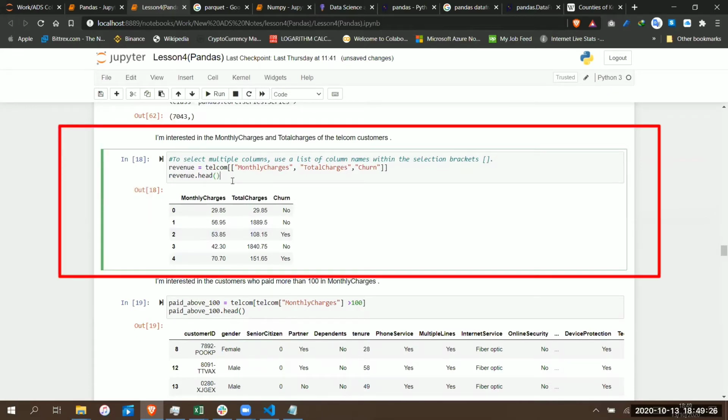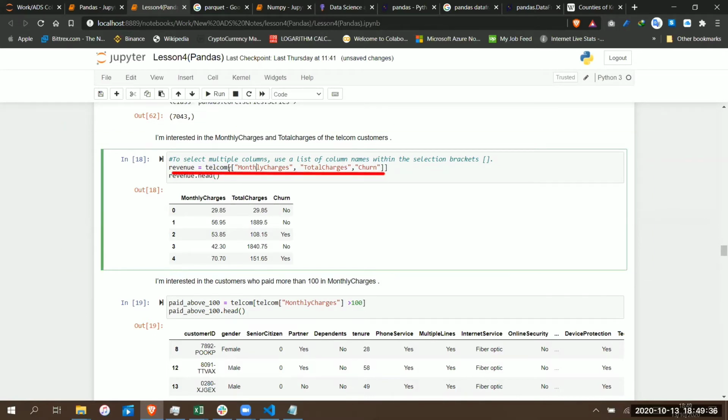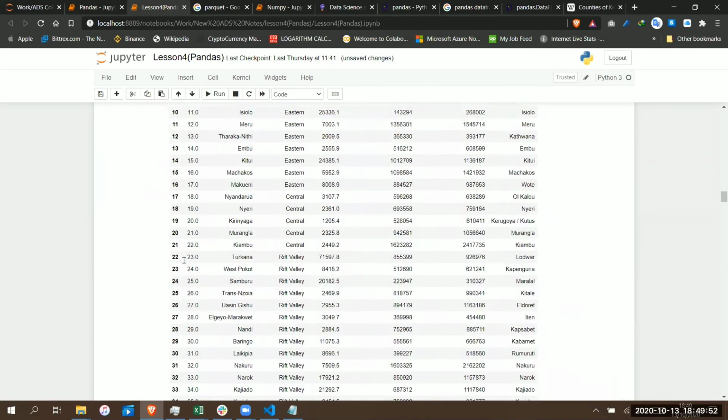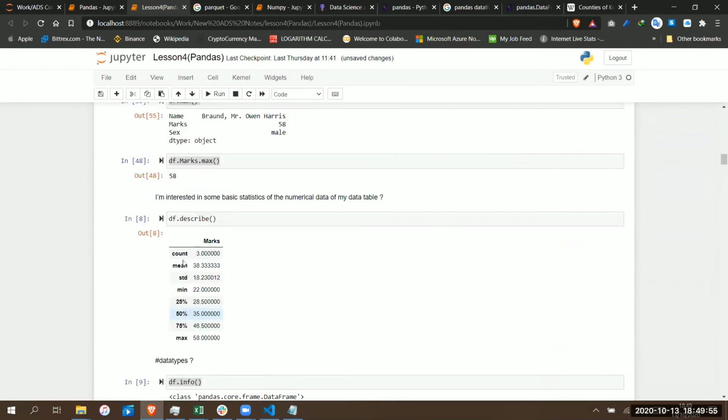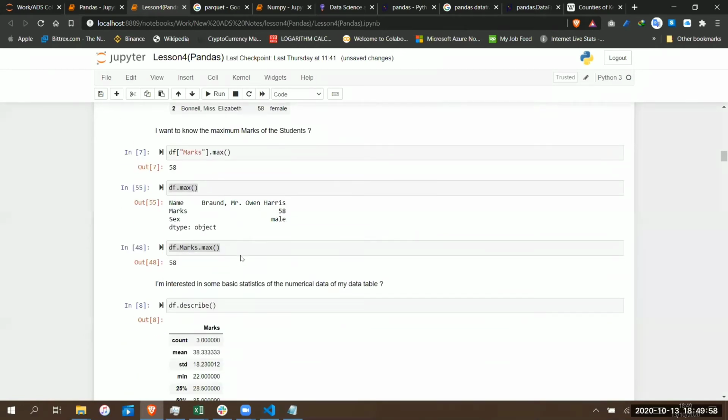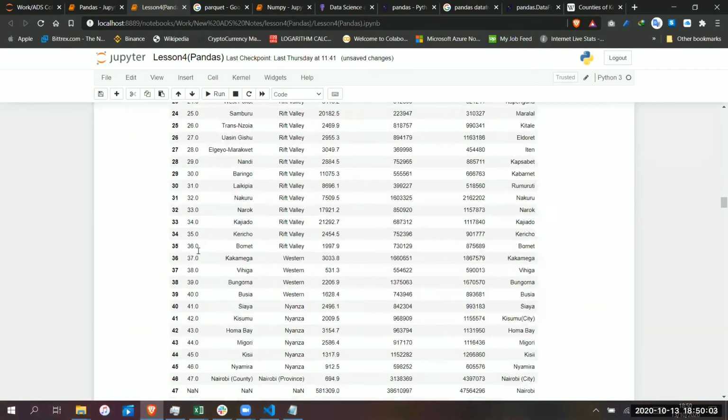So assuming we wanted all the revenue values within a particular data frame, we call the data frame variable, and within square brackets here, we give it a list of all the columns that we want to select within our data frame. Now, do you remember when I mentioned that the dot functionality up here has some limitations? This is one of them.